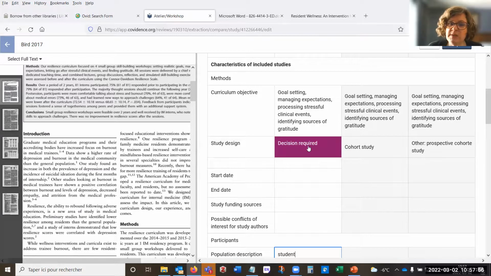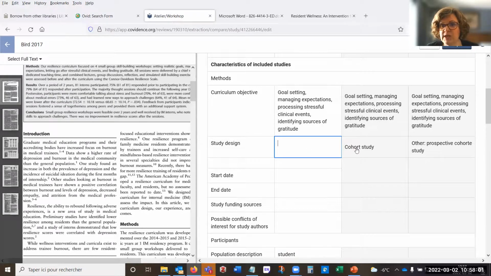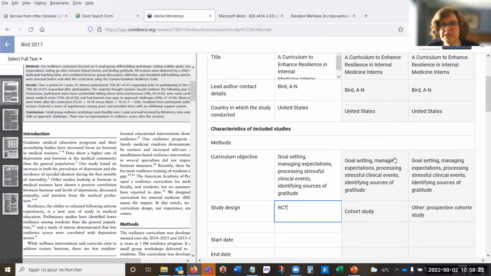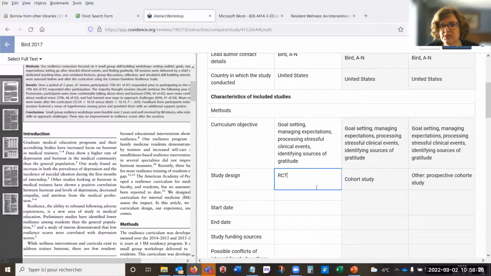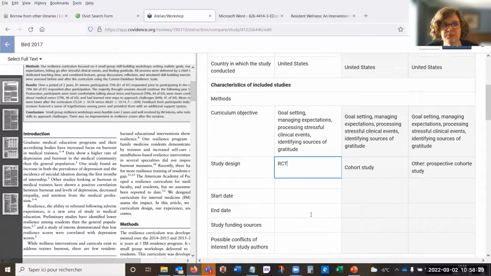So someone has to make a decision, and you click on this purple button, and if you decide, okay, I want to say cohort, you can click on whichever box you want to use for the final decision. Or if you say it's not that at all, it's an RCT, hopefully not, then you can put it in by hand yourself. So every time there's a tiny discrepancy between the two reviewers' data extraction forms, you will need consensus. And again, same principle.